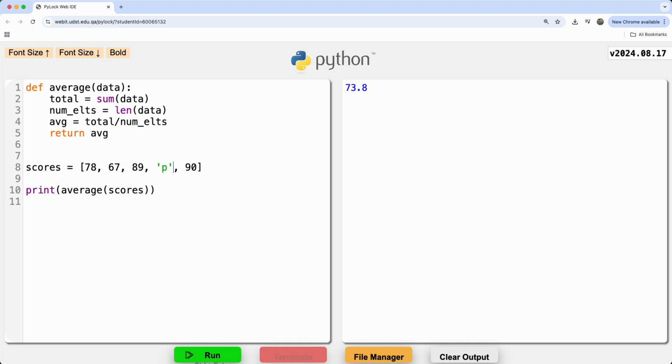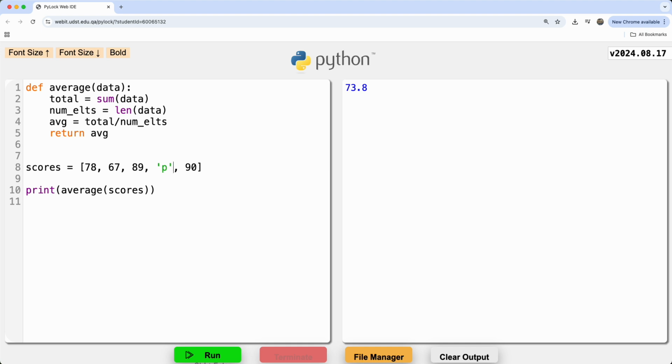This would actually make a decent final exam trace question. On which line do we have an error? And none of the above is one of the options. It could be on line 8. That would be a good option to put as a distractor. I might say line 2, I might say line 3, I might say line 4, and I might say none of the above because the program doesn't crash.